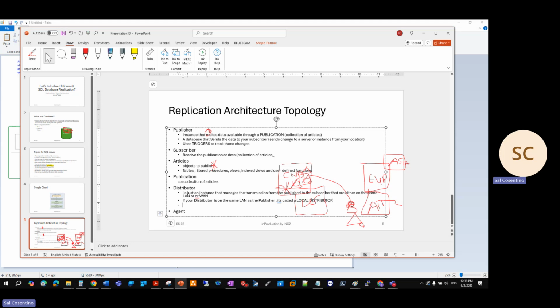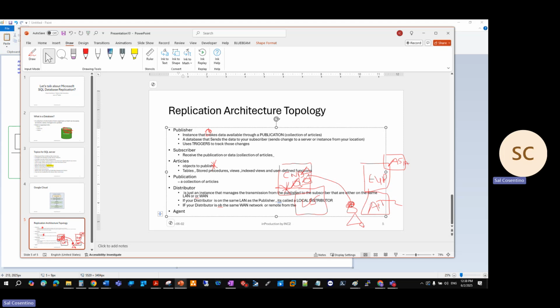And then there's also a WAN, right? So if your distributor is on the same WAN network or remote from the publisher, we call that a remote distributor, right?